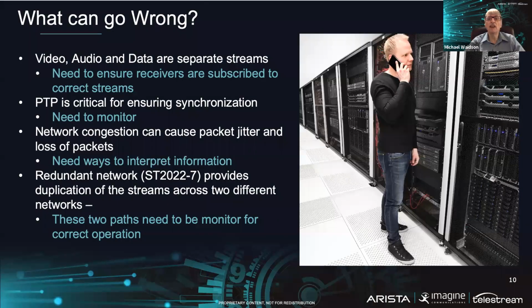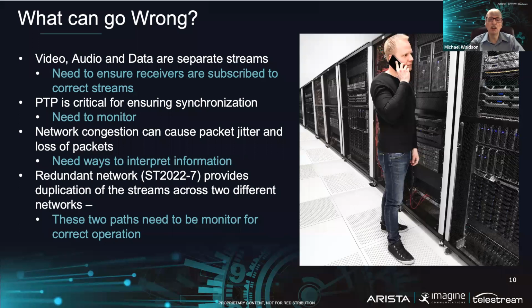Understanding what can go wrong is sometimes key to being able to isolate issues and to be able to quickly troubleshoot the problems. In SMPTE 2110, the video, audio, and data streams are sent separately. So we need to make sure that the receiver subscribes to the correct streams and it has the right IP addresses. We need to ensure synchronization of senders and receivers, and therefore, we need to ensure that PTP is present throughout the network, and we have methods to monitor PTP.